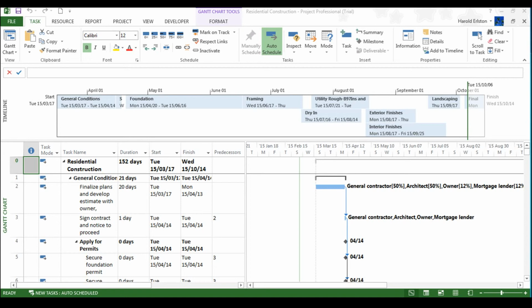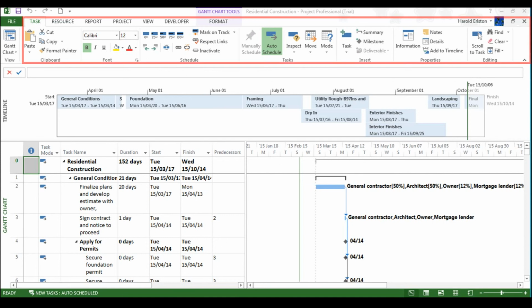Right at the bottom we have the status bar. On the left of the status bar we have the schedule buttons. We will discuss these later. To the right we have 4 radio buttons. These control different views, and next to this we have the zoom slider, which allows you to zoom in and out of the project. This will change the timeline.